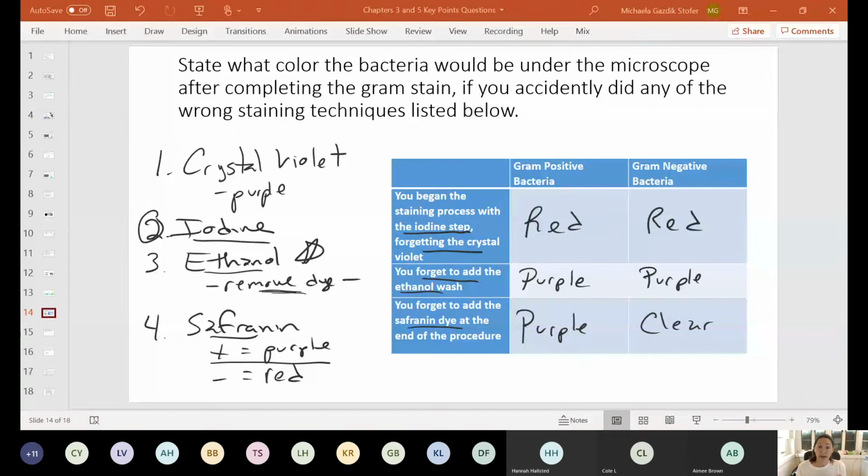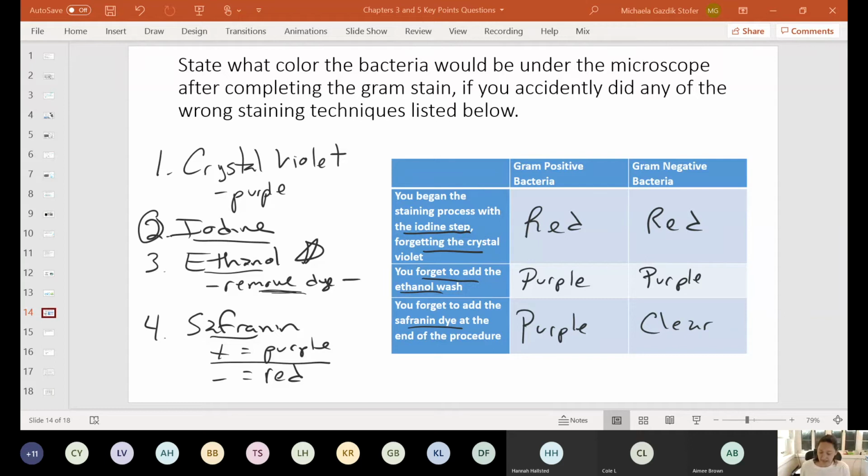Because a lot of times you might have what we call a pure culture. So you only have one species and you're just trying to figure out, is it gram-positive or gram-negative? If you did all this, but you didn't do the safranin and it was gram-negative, you might look in that microscope and just not see anything. And then you're not sure if you did your stain wrong or if there's cells there or not. And so realistically, that's the only purpose of the counter stain, so that you can increase the contrast so you can see the cells better.